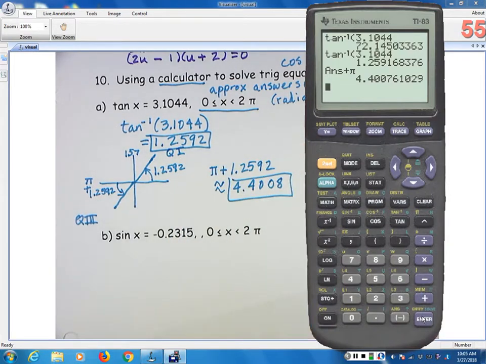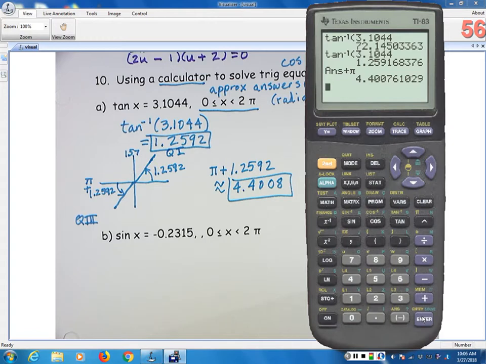Could you just use the thing we came up with, all students take calc, to know which reference angle to use? Oh, well, because you know that it's tangent and it was positive, so it has to be quadrant 1 and 3. You can use the all students take calculus. Okay. Yeah. That's how you figure out where the other angle is going to be, by where the function is positive or negative. And that's how we're supposed to work some of those questions on the last page of that last test.